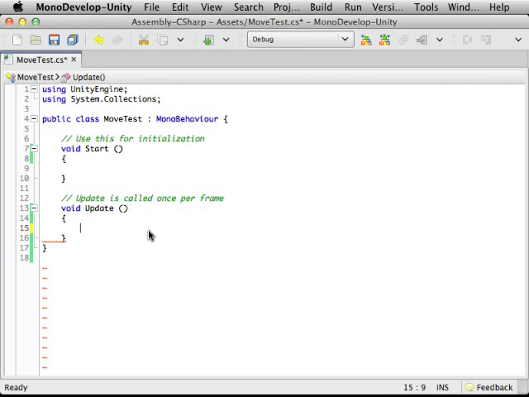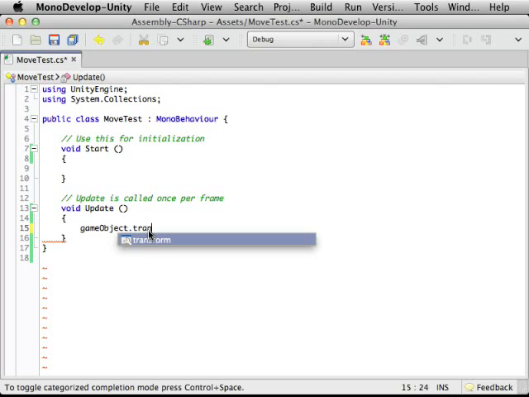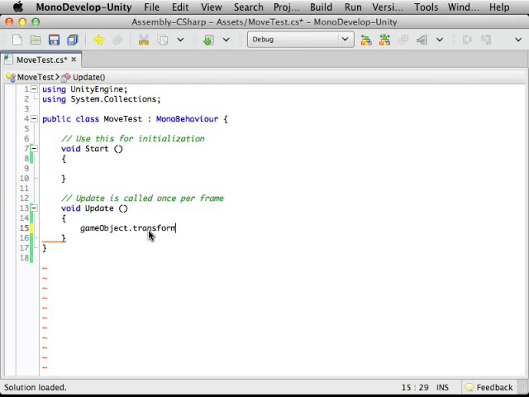And this is actually a shorthand for gameObject, which is whatever this is attached to, dot transform. It means the same thing. I think that directly accessing the transform is actually slightly better performance-wise, but it's probably close to negligible in either case. But almost everyone uses the shortcut. Most of the time you're either going to be using built-in variables and objects, or you're going to be making your own variables. And so transform is always there. If you have a MonoBehaviour, you have access to this. You don't have to attach anything special. It's just ready to rock.